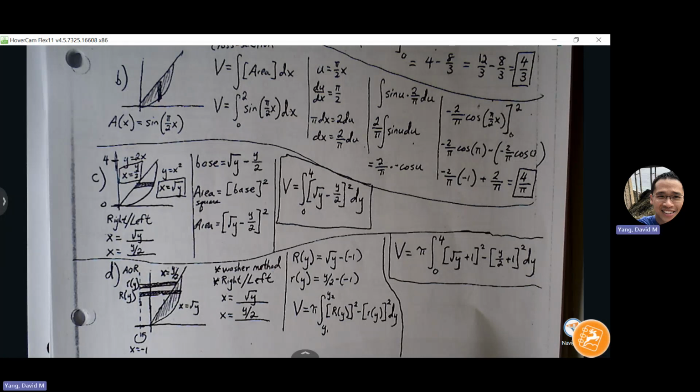Let me know if you have any trouble with creating the equation or setting up the radius, big R, little r, because I think the nice thing about this unit is there's not a whole lot of calculus. If you just set it up, chances are most of the problems are just going to be the setup. Now, there are problems like part B where you have to work out the integral, but it's the setup that's more important.